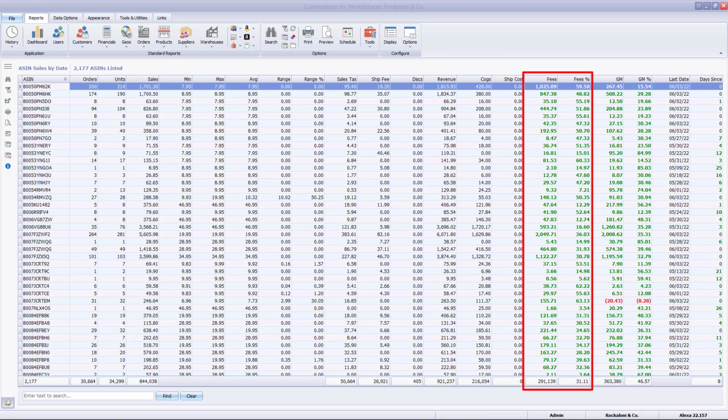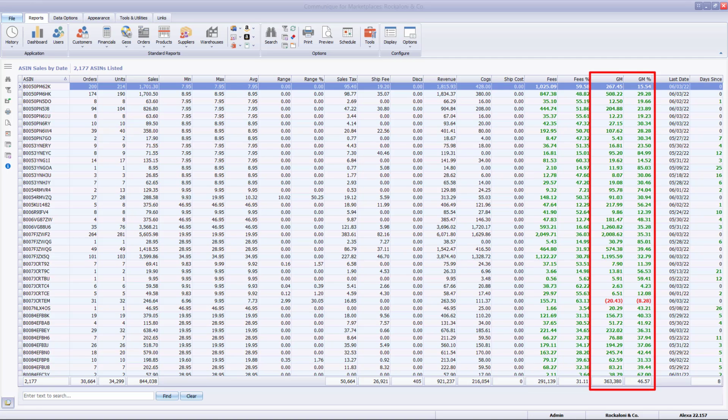You may be wondering how we got these fees. The fees for each product and order are either calculated as an estimated fee or the fees are the actual charges from the Amazon settlements. The Gross Margin column represents the net amount or sales profit after revenue is tallied and costs are subtracted, including sales tax. The gross margin percent represents the percentage of the net amount or sales profit in relation to the net revenue. Net revenue is a term we use for revenue less sales tax.